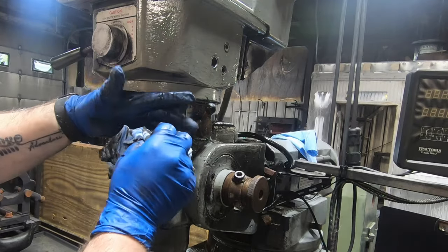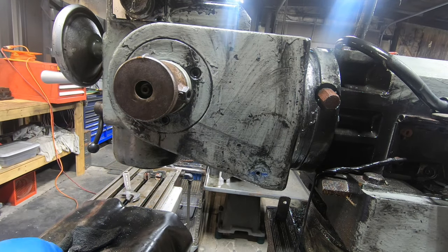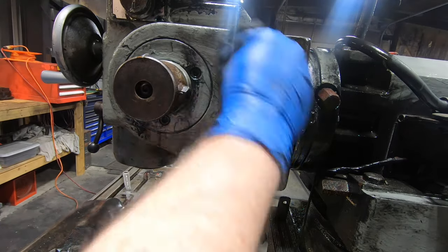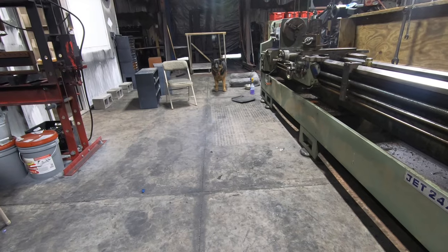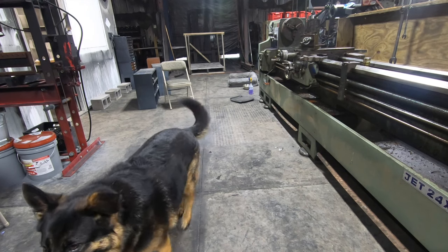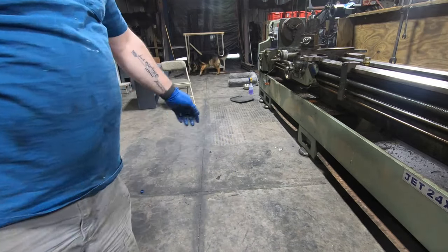We spent a few days trying to do at least a little bit of cleanup in the shop. A number of companies donated some cleaning products including Super Degreaser, which was I think the primary thing we ended up using. As you can see, it's just a layer of soot over all of this and just a little bit of elbow grease took it right off. Every now and again Chaos, Tom's faithful companion, gives us a little bit of a break so we'd throw his toy for him — he's always anxious for you to throw it, but never willing to give it up.